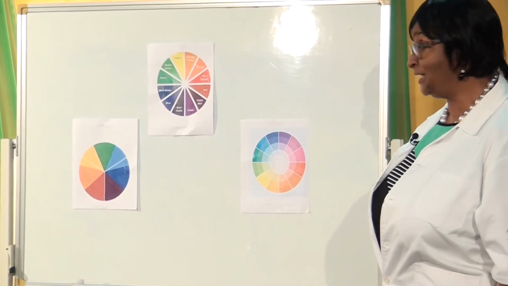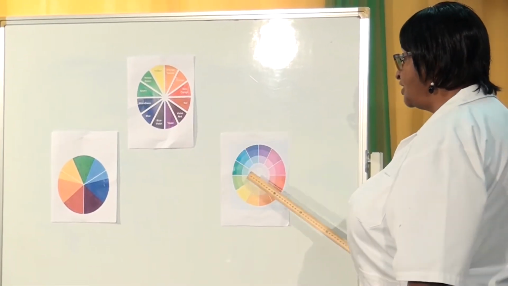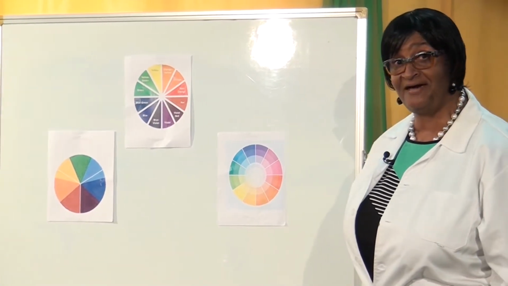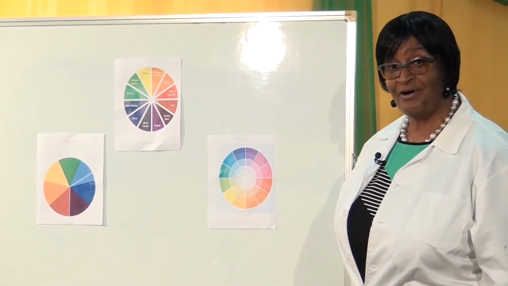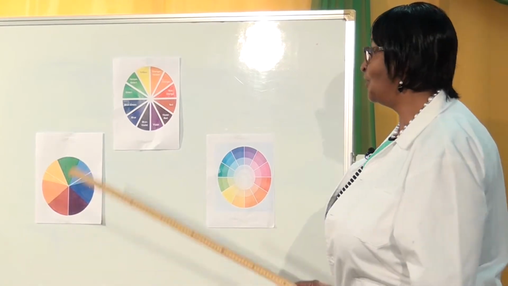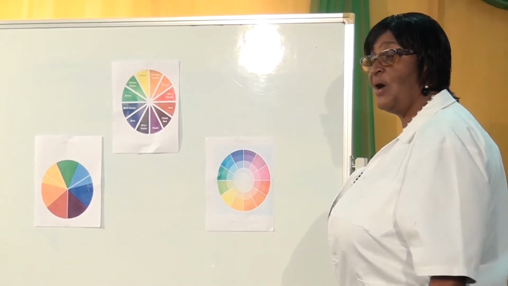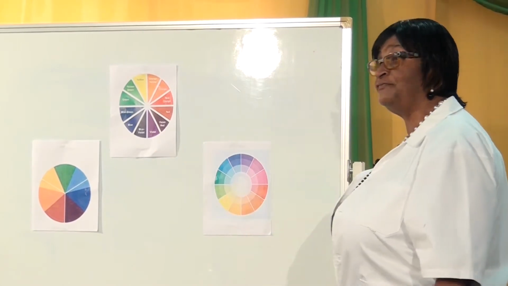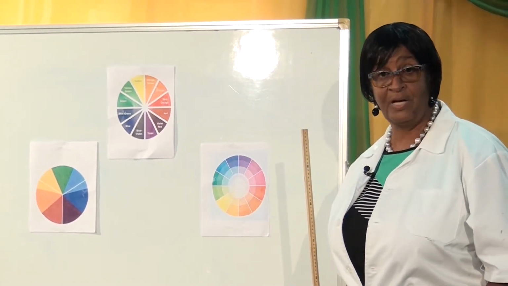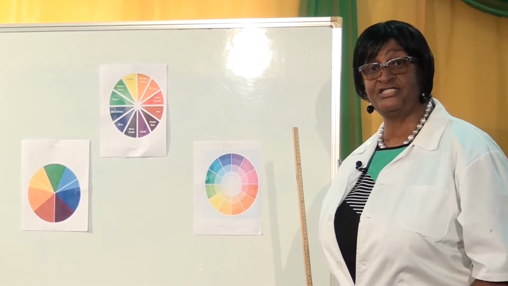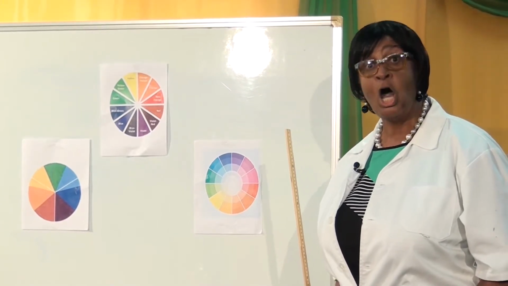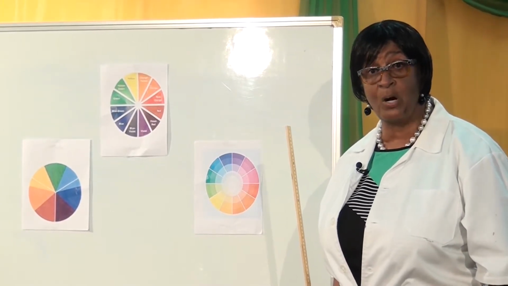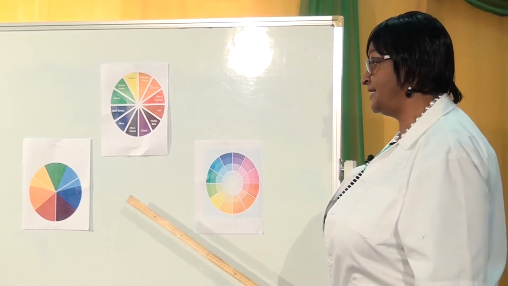Can you tell me what these are, what we call them? I'm sure you see them every day. Right, correct. They're called the color wheel. So you have a 6-segment color wheel, you have 12 segments, you have 24, going right up. And it teaches you how to mix colors. All that you have to know about colors, the color wheel tells you.